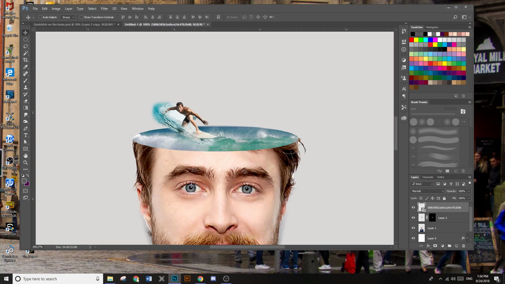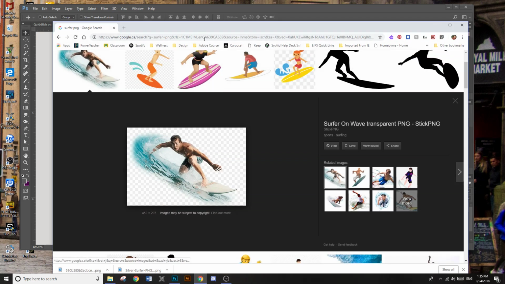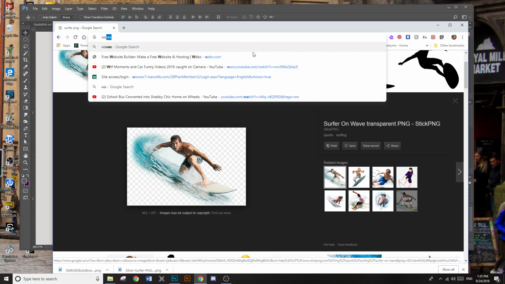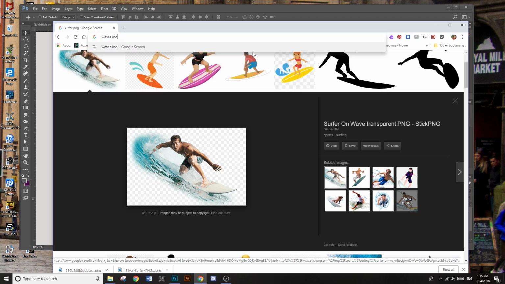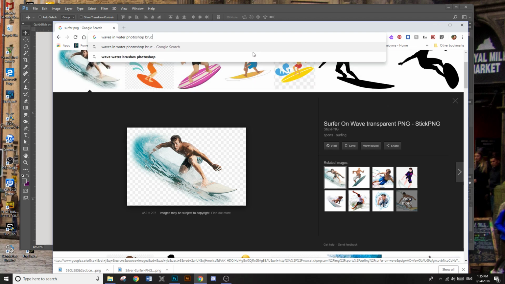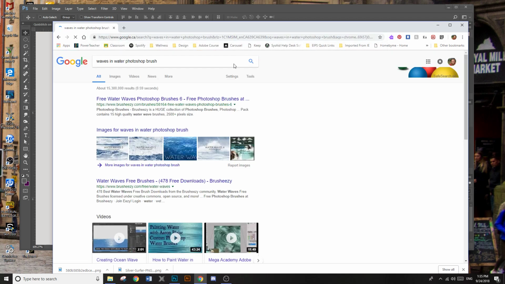So what I'm going to do is I'm actually going to download a brush. So brushes in Photoshop are really useful because it helps you create realistic looking shapes without actually having to take pictures apart. So I'm going to look up waves in water, Photoshop brush, and I'll spell it correctly.